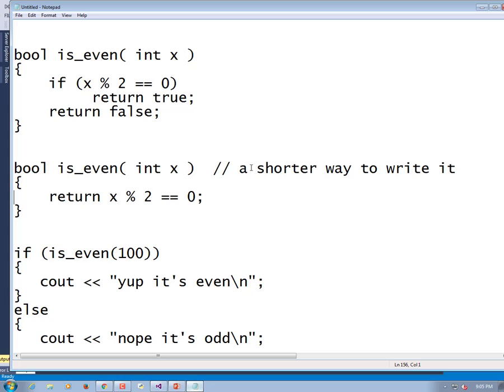If you were expecting cout arrow arrow to print out a true or false, it's actually just going to print out a 1 or a 0. 36.5 is even still, because it's getting rounded down to 36. Change it to 37. Yeah, I forgot about that.